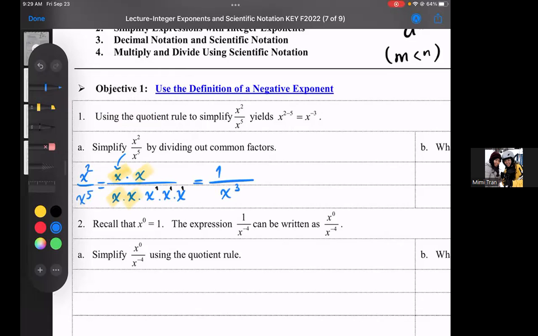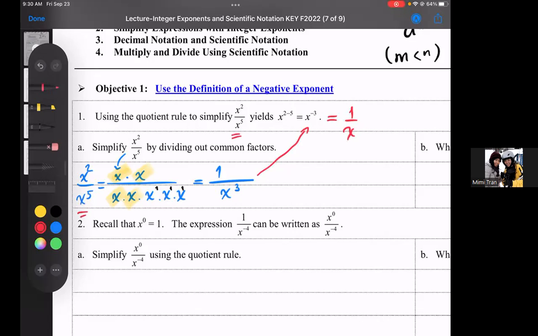So that means, if I go back up here, what does that mean? That x to the negative 3 should be equal to what? Yeah, 1 over x cubed, right? Because it had to be equal to this, which is this, right? So you have another rule: if you have negative exponents, all you do is flip it, and then your exponents turn positive.